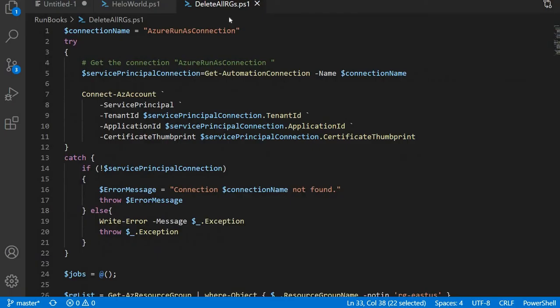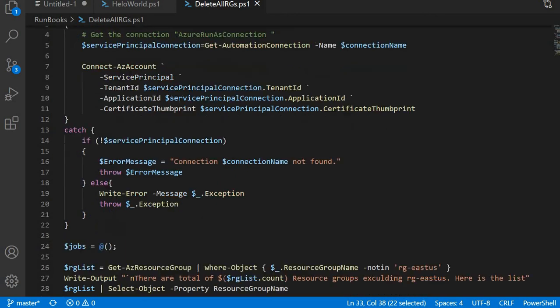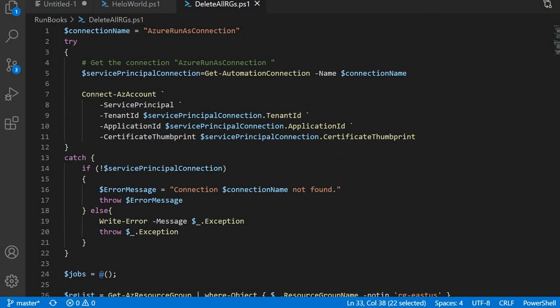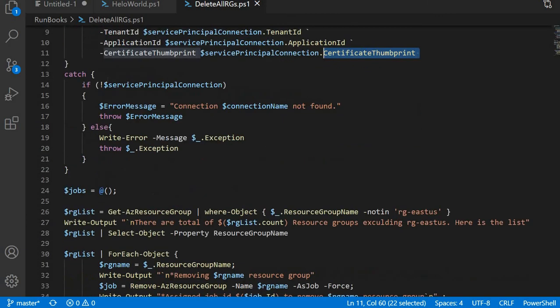So let's get to the script of how we delete all the resource groups. The same way as in the previous hello world program, I first have to connect to our Azure account. Using the service principal connection which has been created, I'm pulling the tenant ID, the application ID and the certificate thumbprint, and I'm able to connect to our Azure account.